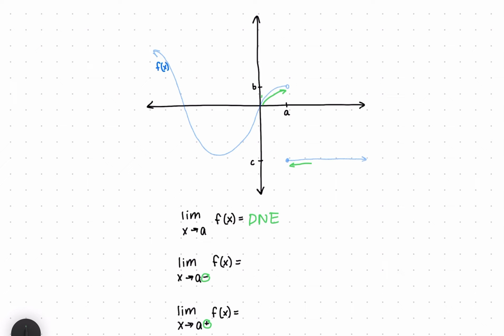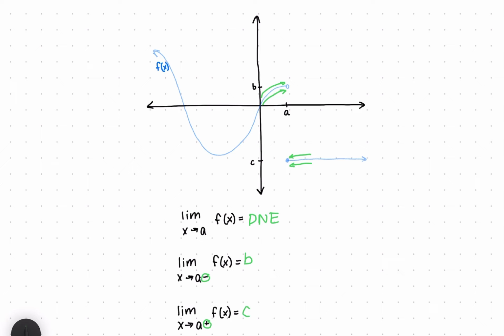So if we're approaching from the left side of x equals a, we see that the function is approaching b. So that's our answer for this one-sided limit. But now, if we take a look at our next one, the limit as x approaches a from the right side, which is what that plus sign indicates, you're going to evaluate the limit by approaching the value from the right, or from above. So in this case, nothing really changes, except now we're only evaluating from the right side. So if we approach from the right side of x equals a, we see that the limit will be c.